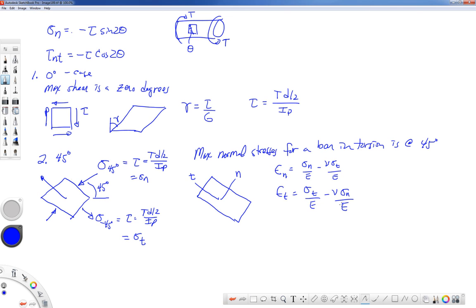Now we can use this fact that we get normal stresses even when we put a torque on a bar to help us figure out material behavior. And in a lot of books, and I don't have the picture to show you here, you can take a look at brittle and ductile materials and see how they behave in torsion. If you have a ductile material, the failure surface for a bar in torsion will be clean across the cross section.